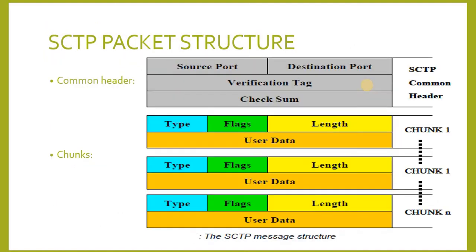An SCTP packet structure is composed of a common header and chunks. This is encapsulated inside an IP packet. This is illustrated in common header. The common header consists of 12 bytes. The source and destination ports, 32 bits to express the ports of the header, identify the specific association. In the SCTP header, along with the ports, there is the verification tag, 32 bits length, and finally the checksum, also 32 bits in length.